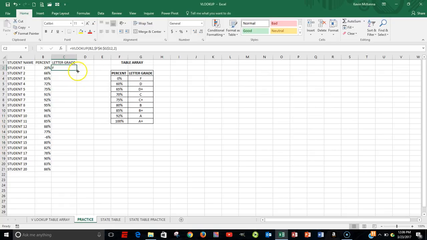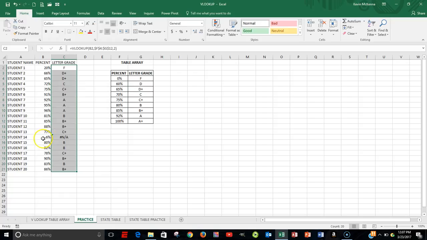I'm going to go up here to my first entry or result for my function, go up to the fill handle and drag it down. Now, some people will say, is there a mistake here? We have one NA. I'm going to center that too, so it's easier to follow.